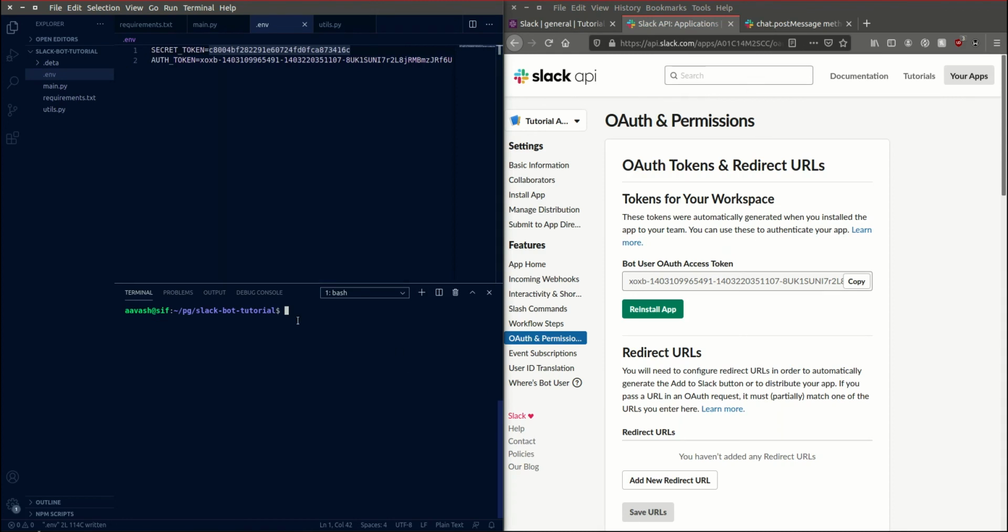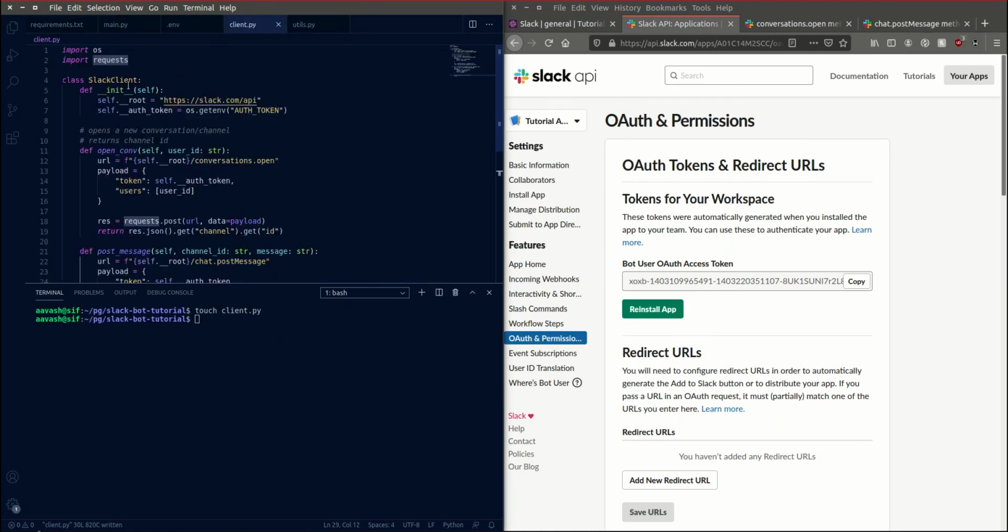Great. Now what we'll do is write a simple Slack client in order to make these 2 requests. Let's create a file called client and add the required code. I've created a simple Slack client that will init with the root of Slack's API and the auth token from the environment.